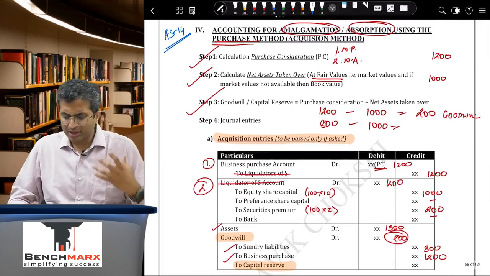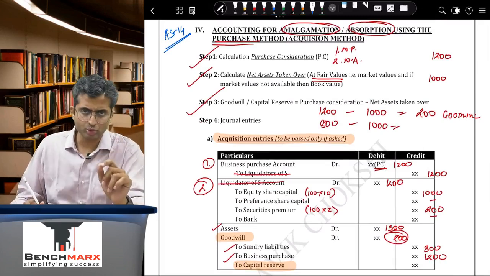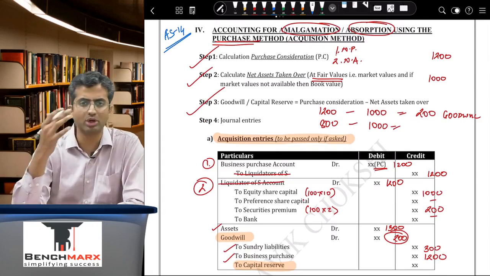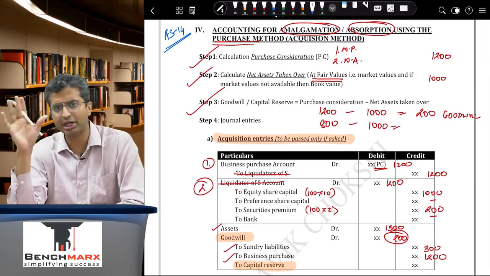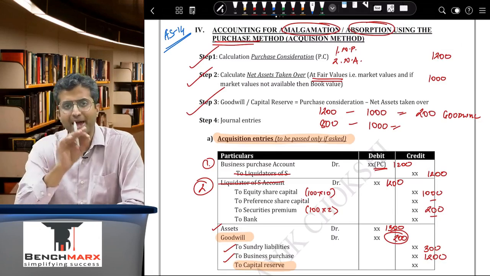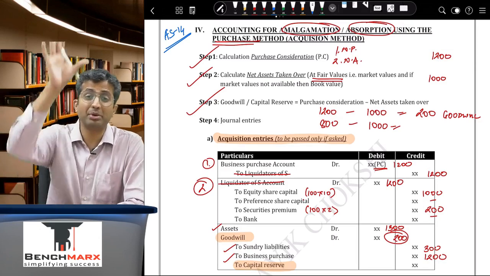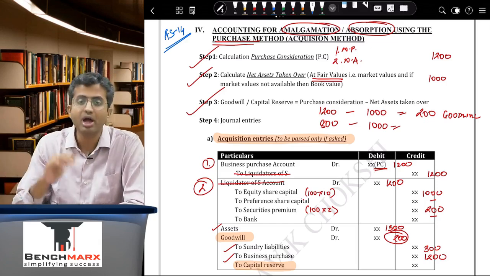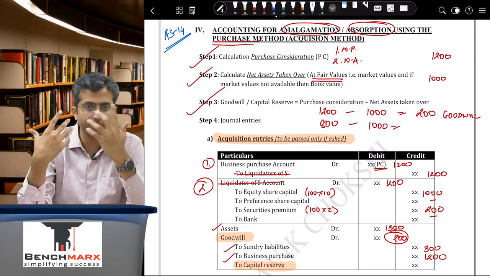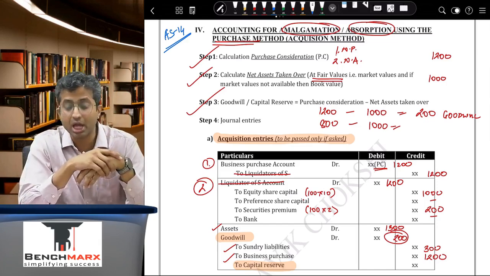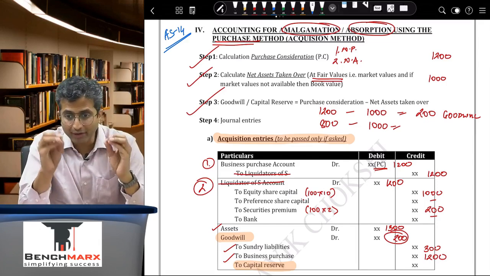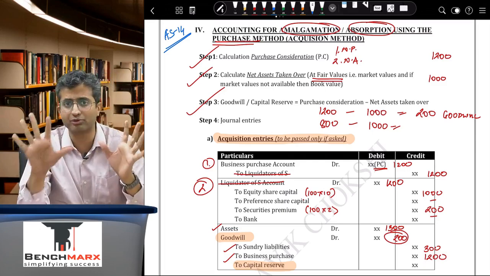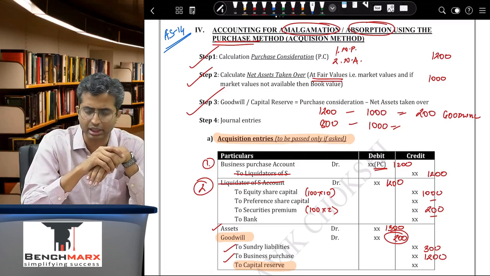Now, typically, most of the questions ask you to prepare the opening balance sheet. The opening balance sheet will be made for the new company, let us say X Limited, in brackets, after absorption. Balance sheet as on so and so date. You will prepare the entire Schedule 3 format for the relevant line items. You will write down the notes for items which have more contents, like share capital, for example. While you write down the note for share capital, you have to remember that you also mention the disclosure that of the above, X number of shares are issued for a consideration other than cash.